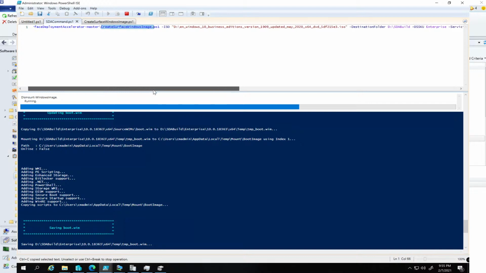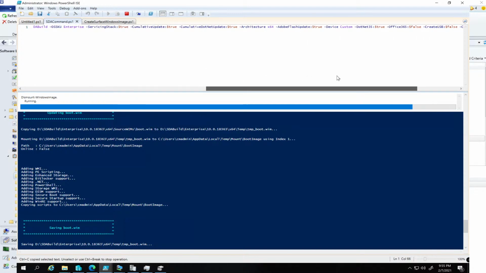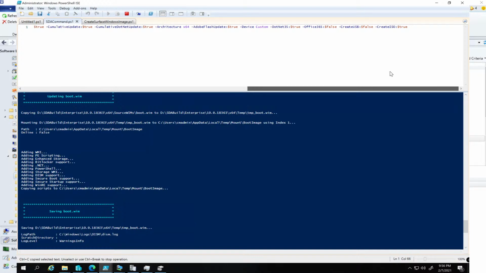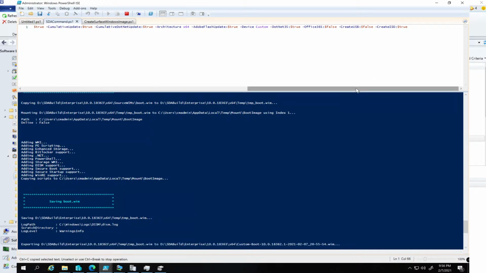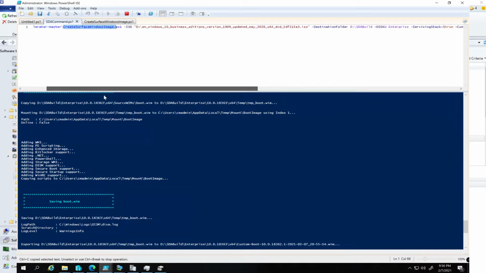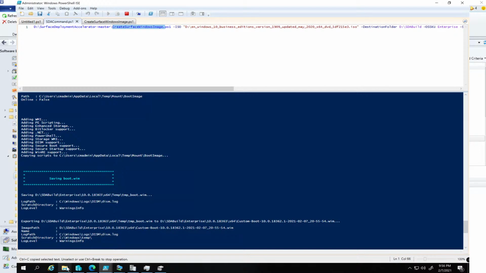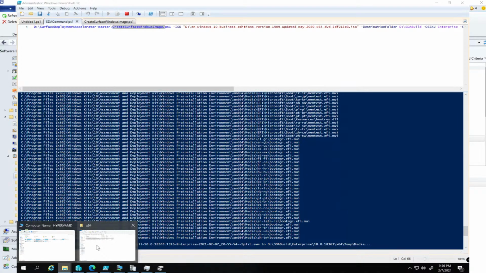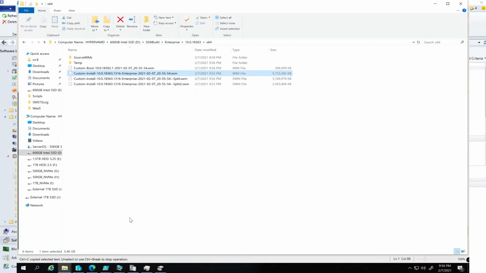But that's probably how they got funding to make it. And this was the command that we ran, and it's been running for the last 45-50 minutes, building us an updated WIM, which is right here.